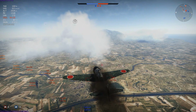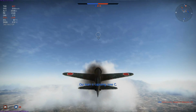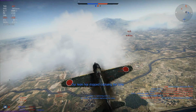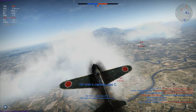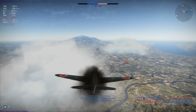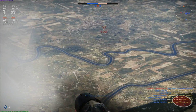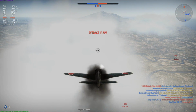In terms of control surfaces, this plane handles very nicely in terms of all of its control surfaces. Its turn circle, as mentioned earlier, is akin to the A6M2, which is one of the tightest turn circles on any given fighter aircraft in the game, especially for the battle rating. The roll rate is decent. It is by no means the best, but it is enough to get by, and again it is a switch from the A6M3's roll rate more towards that on the A6M2, but one that stays with you for an extended period of time. And the rudder is incredibly powerful, much like the rudder on, say, a P-39 Aerocobra.